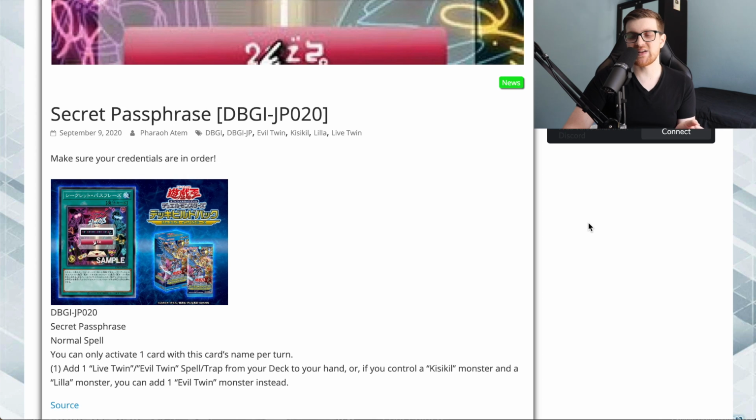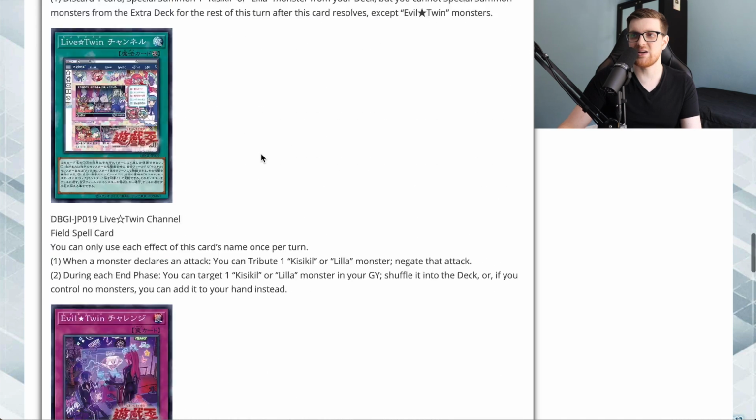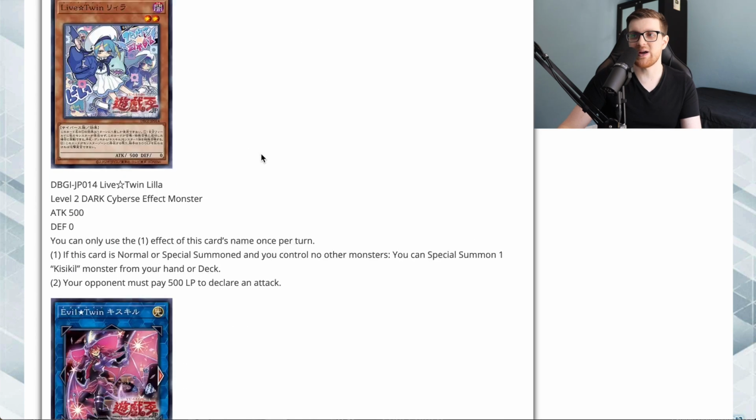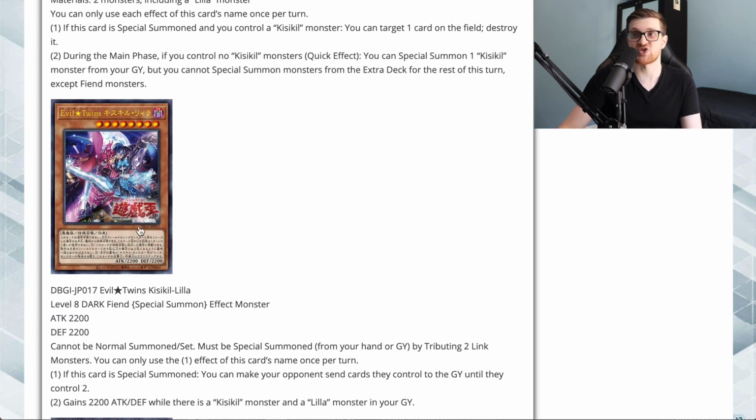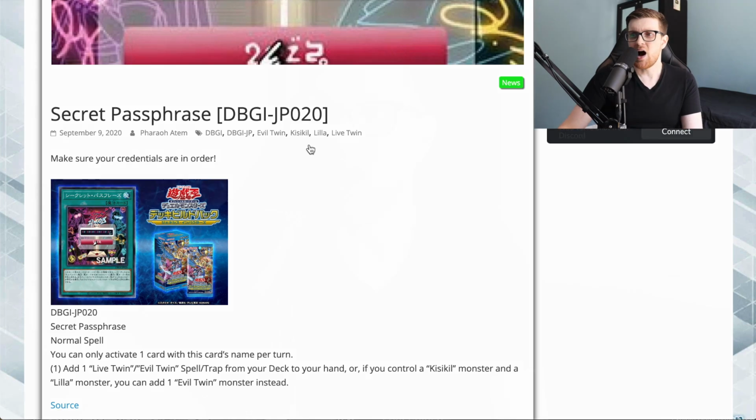So I really like this. I like that you can use the effect and get some pretty good value off of it. Or if you have both of the twins already, you can specifically add a monster. I think they're definitely alluding here that if you have both of the twins, maybe even both of the links specifically, then you can specifically search the level 8 here. That'll make your opponent send cards to the graveyard. That's their big payoff. But overall, very interesting archetype, that's for sure.